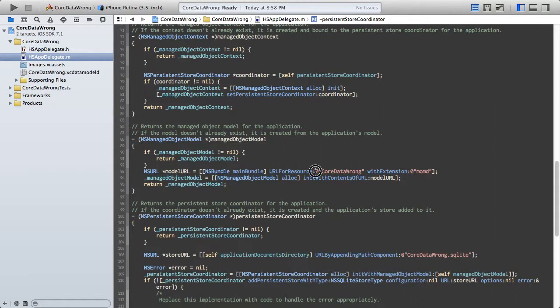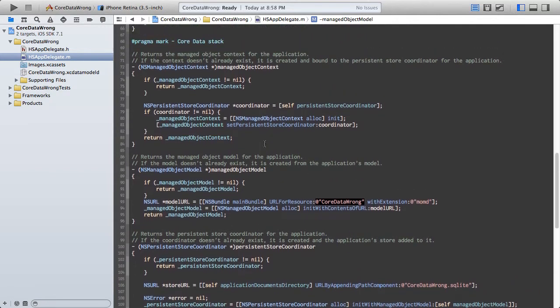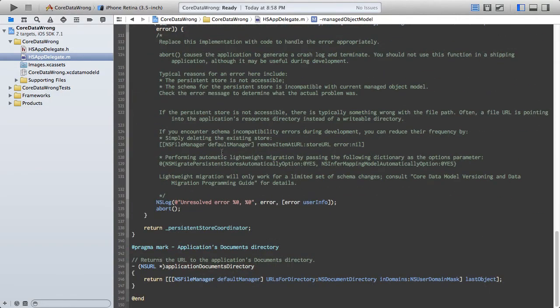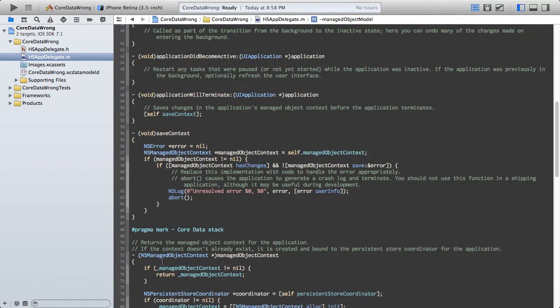I'm not a big fan of magic literals, where it's just a string that you hope is right and hope that it makes things happen. And like I said, I just don't like it tucked down in here. It's taking up too much space. Your AppDelegate, without any code added on your part, starts out at 149 lines. That is not a good place to start. So let me go ahead and show you another way to do this.